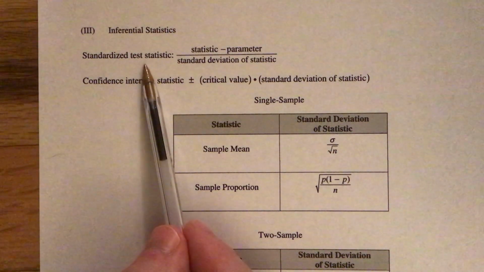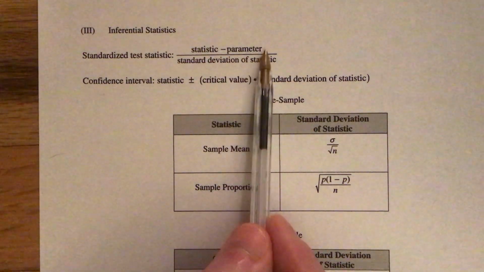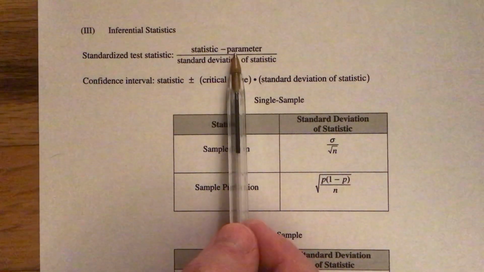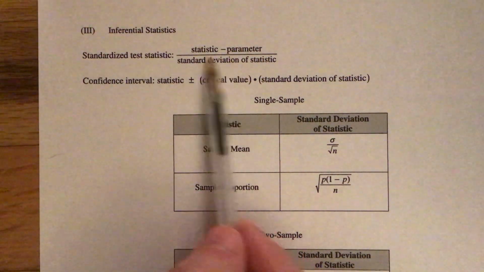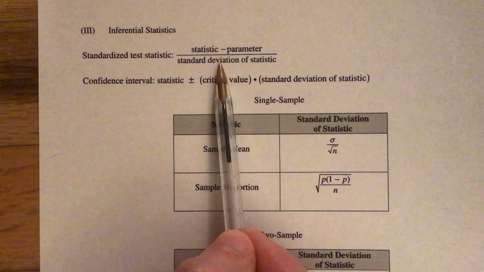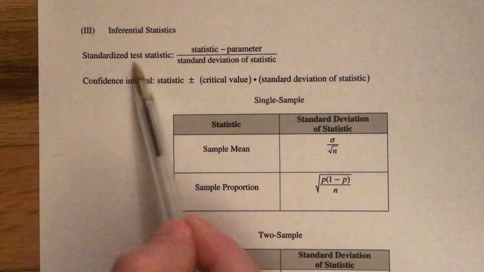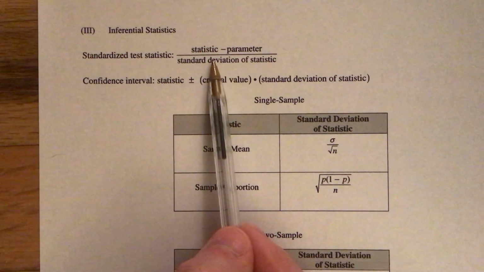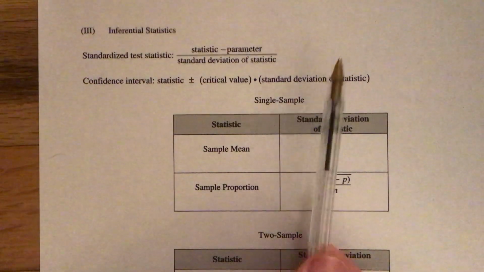So if you want a z-score or t-score, you take your value. Remember, your sample value is the statistic. The parameter is usually the population value or the hypothesized value or whatever you're talking about. So this is usually whatever the population is supposed to be, or the measurement for the population. So you're taking your value minus some set value and then dividing it by the standard deviation, or the standard error if you don't have the standard deviation. This is basically how we always did a z-score or t-score. It finds how many standard deviations you are away from the mean. So this being the mean, this being your value, and then dividing. Like I said, this would give you a z-score or t-score, which you could then use.